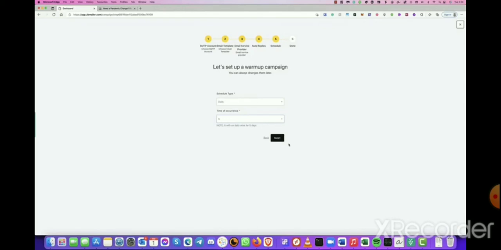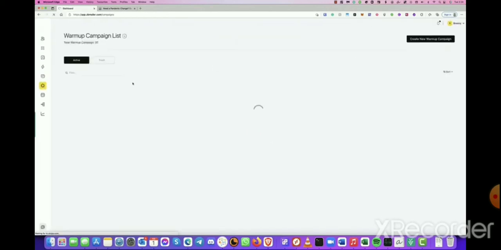Now I'm not going to press it. Basically, what it's going to do is start the process of sending it out and scheduling it, and that's pretty much how it works. For the warm-up campaign, if it's not running, you can come over here and delete it, and otherwise you can just come back in here and start that campaign again. So that's basically how that works.